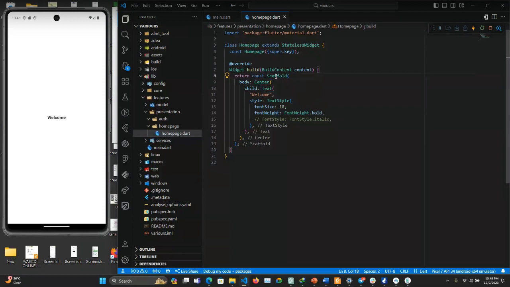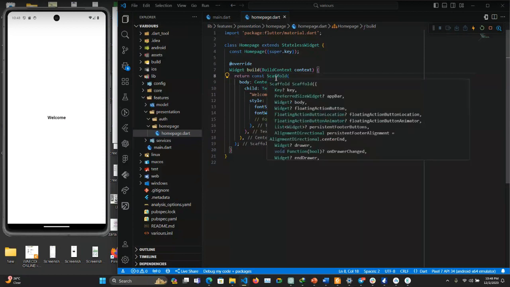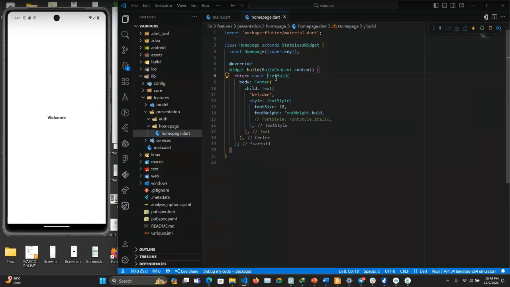So now, the first thing I want us to do is understand how to build blocks on Flutter. I told you everything on Flutter is a widget. You build widget upon widget upon widget until you get to what you needed to do. As we can see, we have done this area. So the next thing we want to do is see if we can have a full-blown screen.